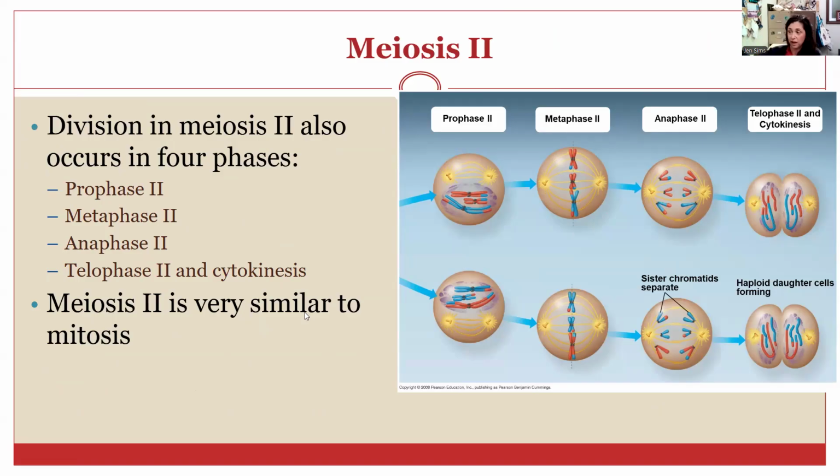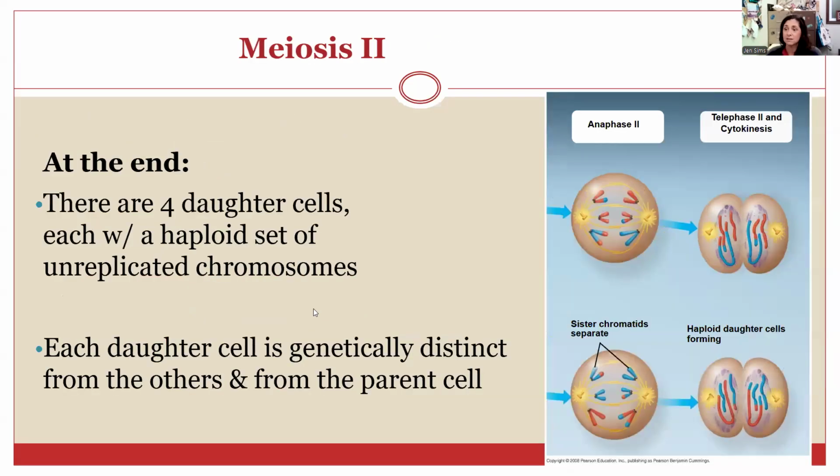The only difference here is that the sisters have some weird genetic differences. See in the photo how you have some of the blue chromosomes, like dad's, with weird little red tips on them, and vice versa. That's because crossing over has occurred. And so here, again, lining up sisters on the metaphase plate, breaking the centromere and pulling them apart in anaphase. And at the end, you've got 4 cells.